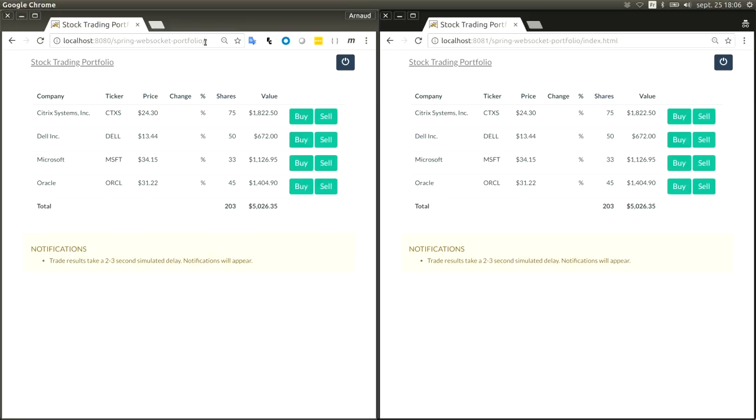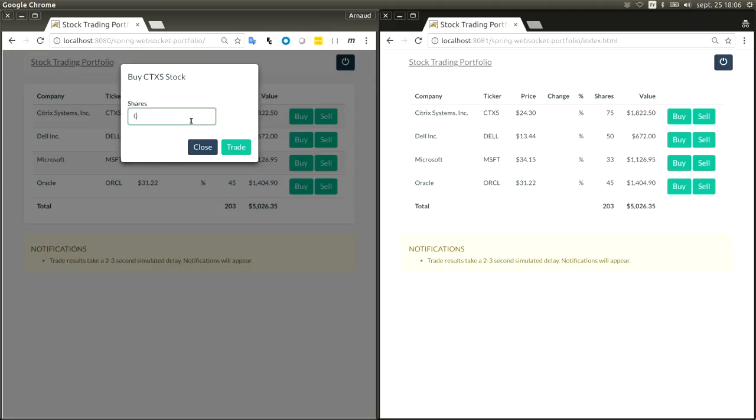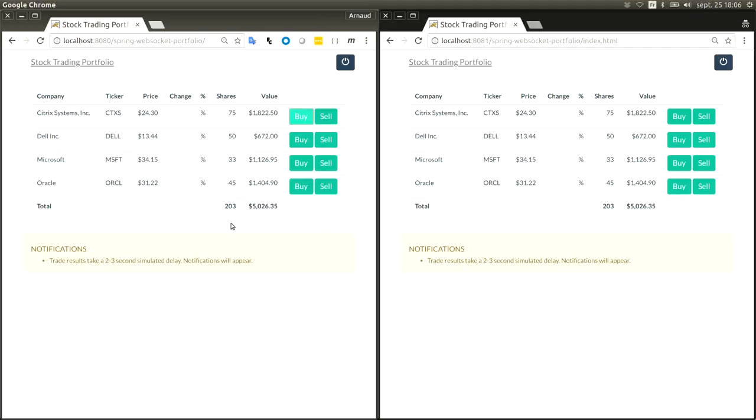The application is, and if I trade now the stocks here, both have been refreshed. Okay, they are both listening on the same topic, and sending to the same topic. So this is now the exact same topic inside the broker.